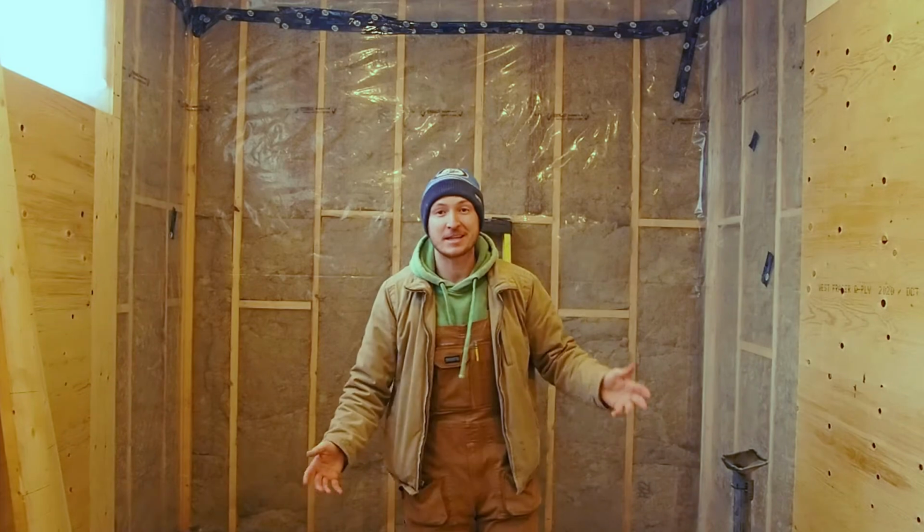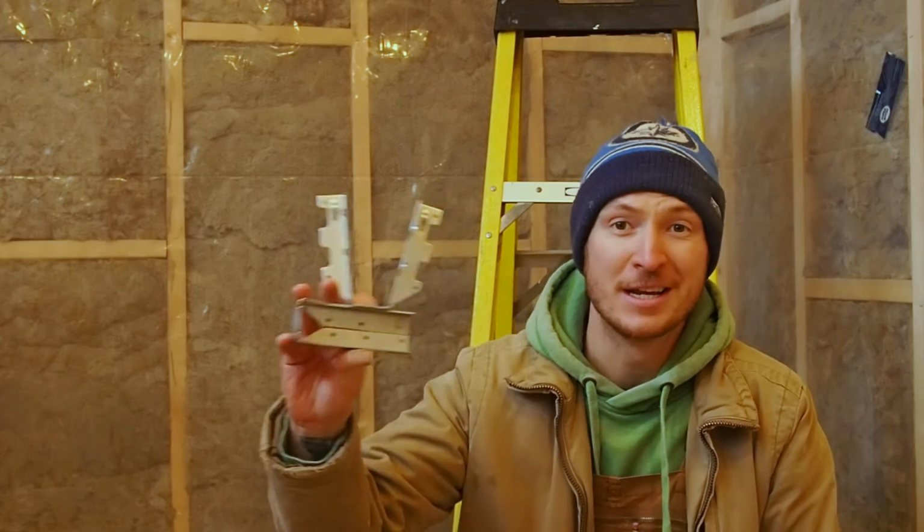Now, in projects like these, there is really no code and no specifics to build by, but there is still a lot we need to keep in mind because, well, safety is really the primary concern with a build like this. So on the note of structural integrity and safety, there's a few items I just want to point out before we start building. The first, joist hangers.